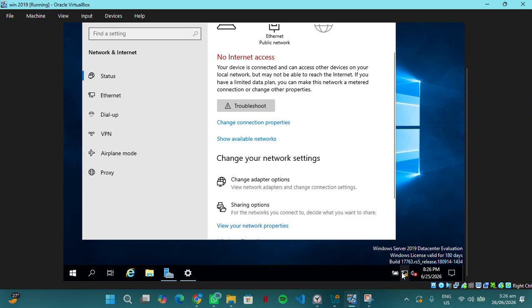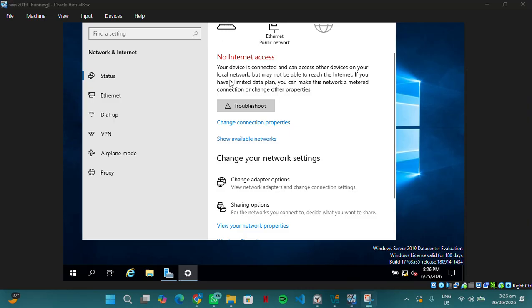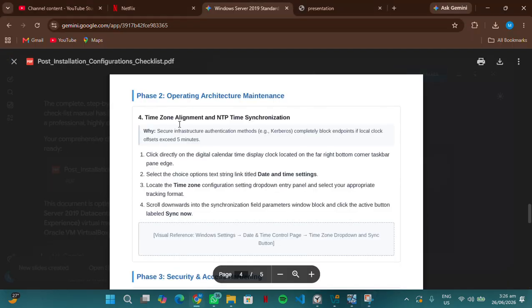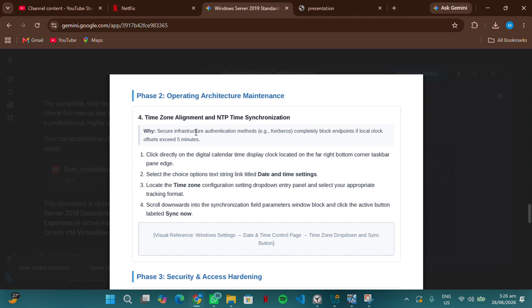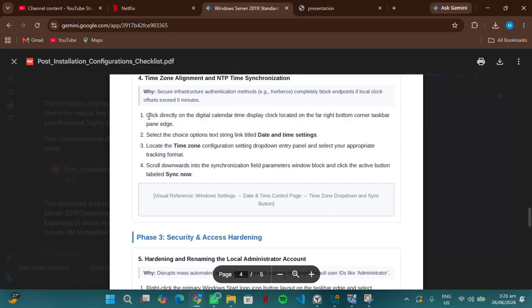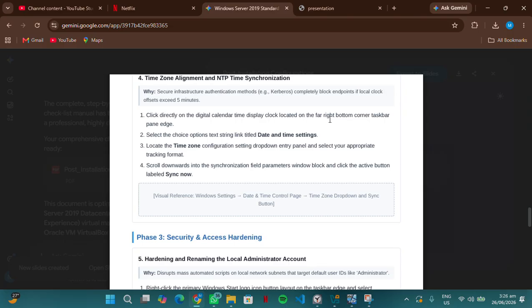So we can just say, for secure infrastructure, authentication methods can block endpoints if the local clock exceeds 5 minutes. Click directly on the digital clock display located at the far right bottom of the taskbar, and then choose the date and time settings.